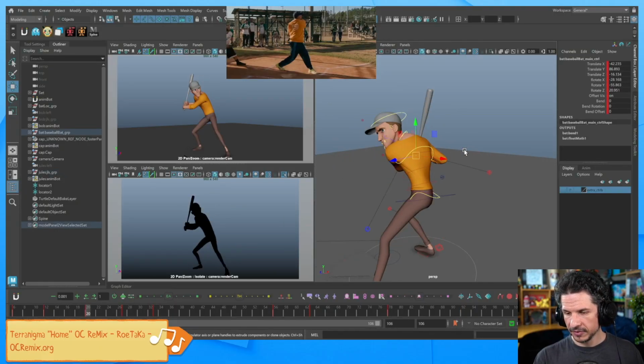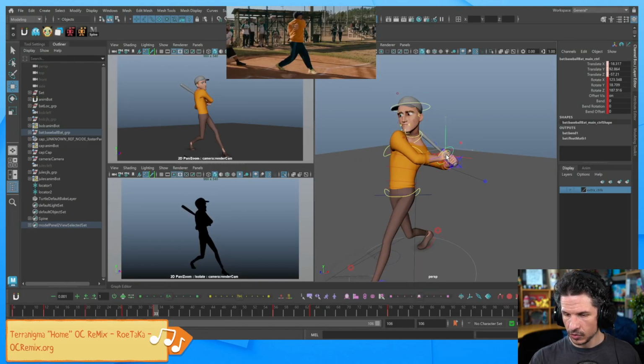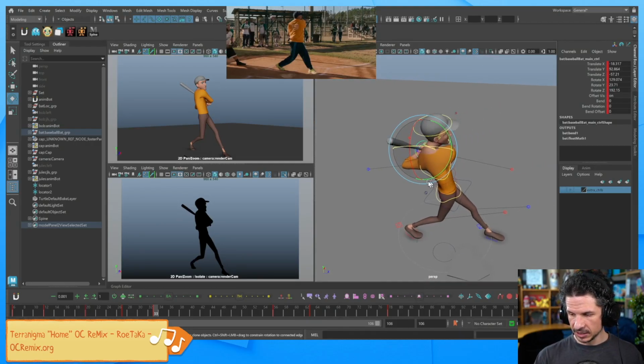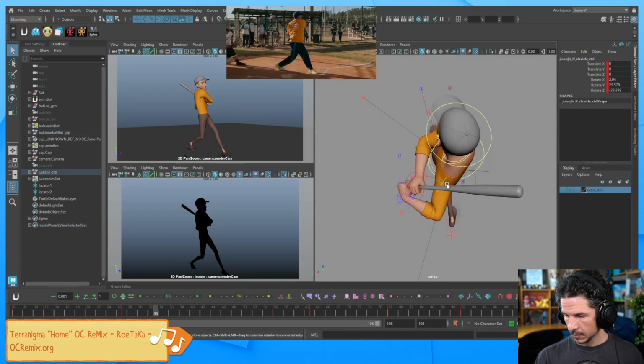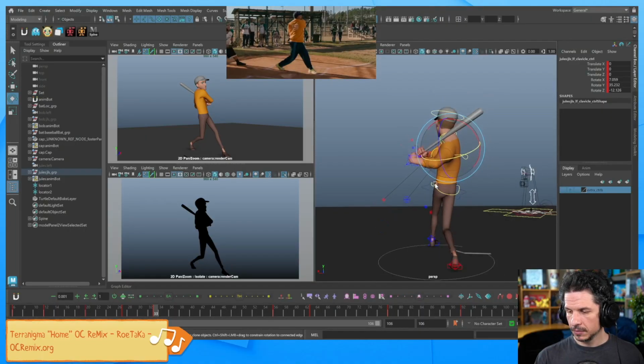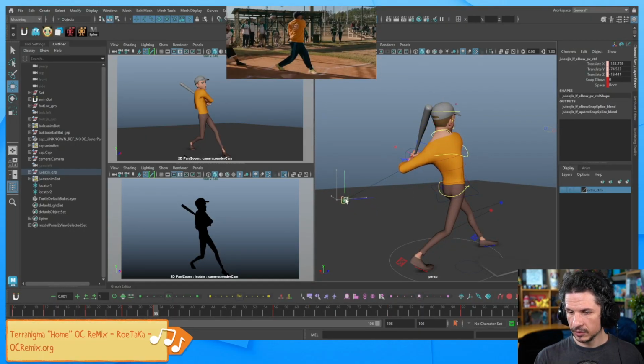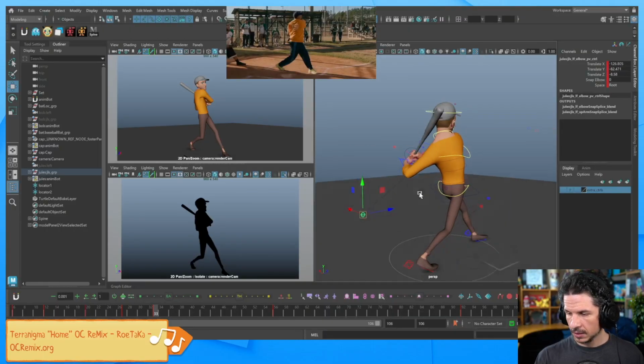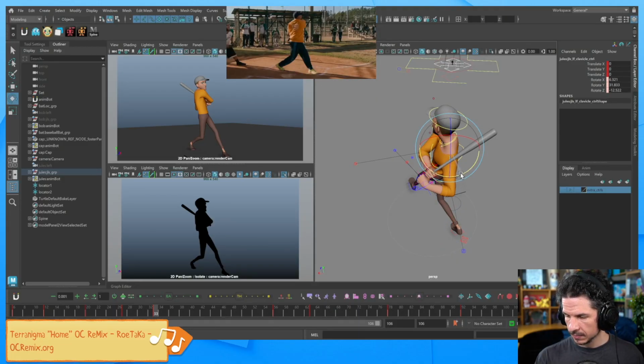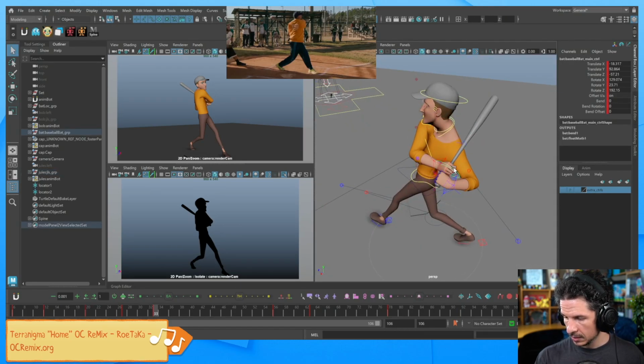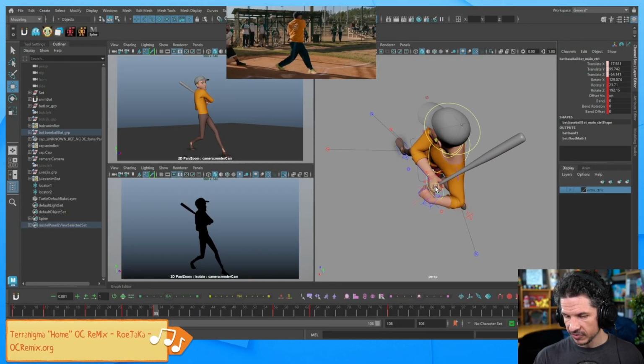Again, I'm not trying to get this perfectly anatomically correct because I might change things quite a bit in terms of where does the bat line up? What arc do I want this to swing into? All of that stuff. So always be thinking. You always want to think through what you're doing. What can I do to improve it? What can I do to make it just a little bit stronger? What's going to help make this read more clearly? What's going to fight what I want? And there's the balance between trying to get everything correct anatomically and whatnot, but also what's going to feel good.